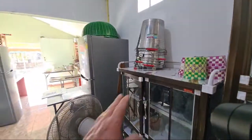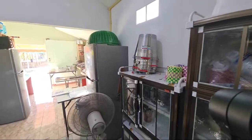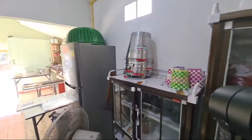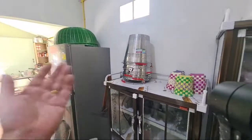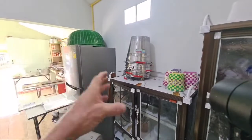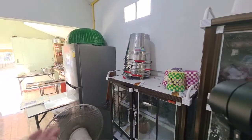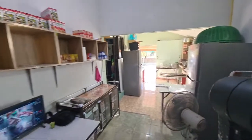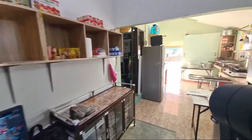So, and these are our beer buckets. We have beer bucket specials on certain nights. So if you and a buddy are drinking two different beers, and you know you're both going to drink at least three, we've got a 6-pack on ice, all opened, so you don't have to ever wait on the server. We open all six beers for you, right? Put them on ice in the bucket. Keep your frosty mugs fresh, and you buy five and get the sixth one free. So you're getting a free beer if you buy the bucket, and it comes with the ice, right? So anyway, that's the deal on that.